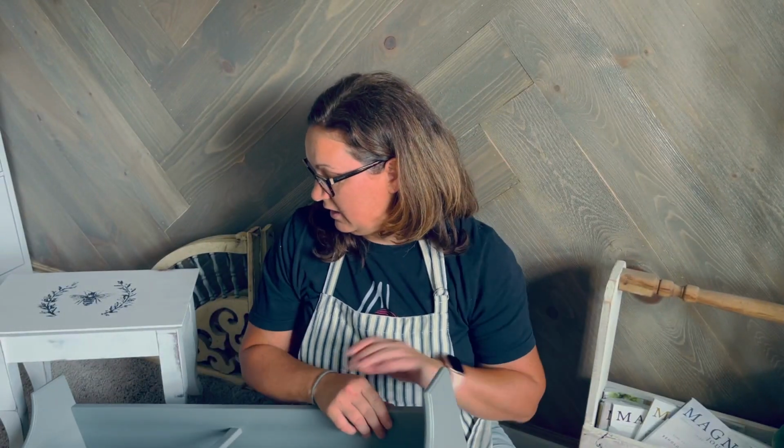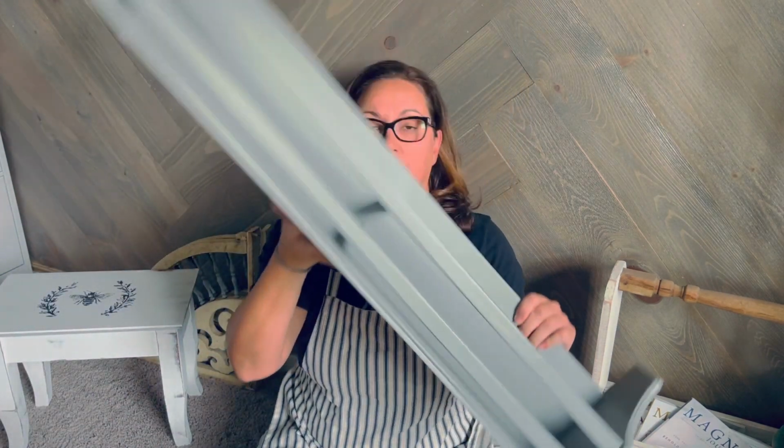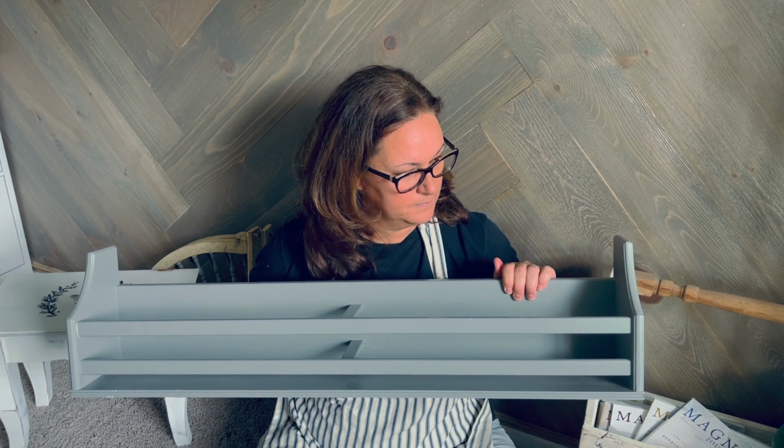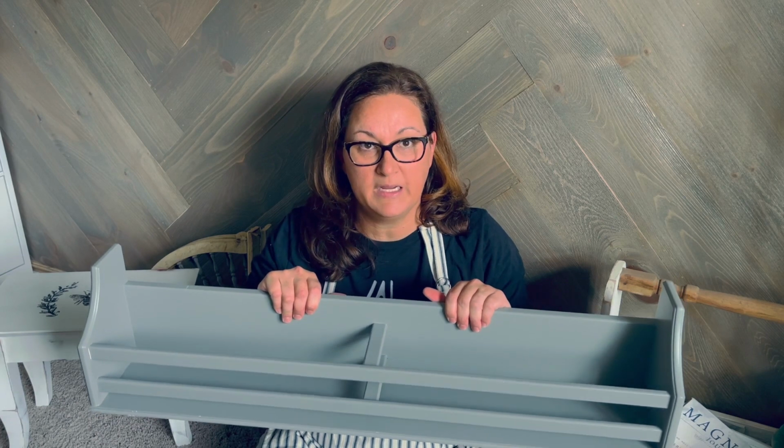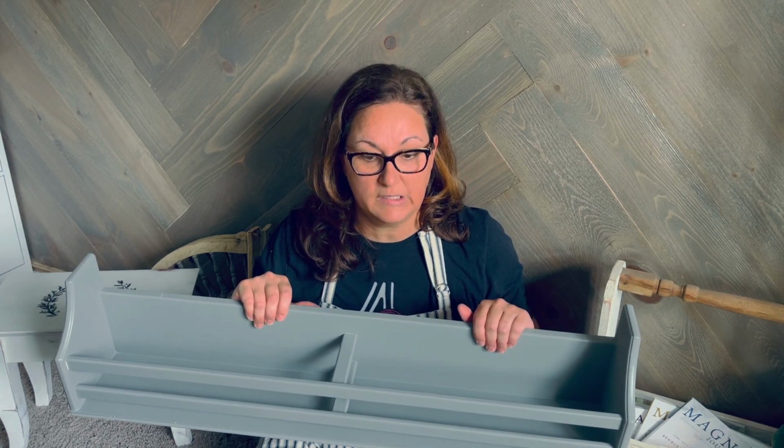Then this guy, my sister was gonna get rid of, so I took it home with me. I'm going to paint it white. My girls like to collect these little, we call them big-eyed stuffies. I don't know if that's what they really are. But my idea was to paint this white and have a cute way to display her little collection in her room.